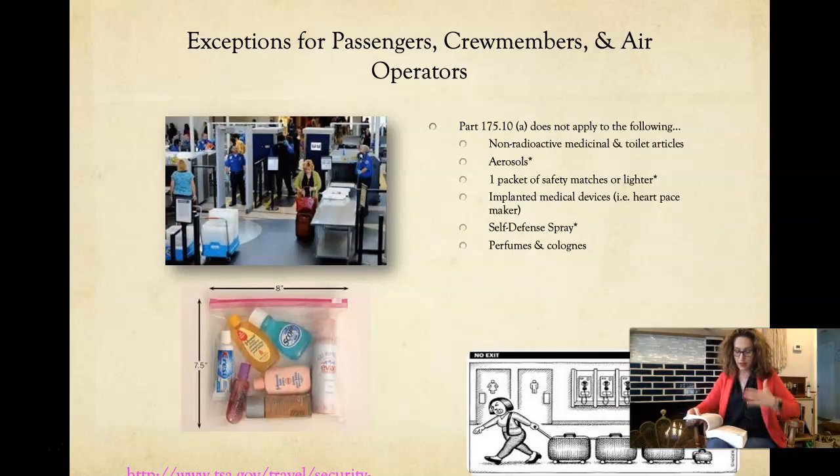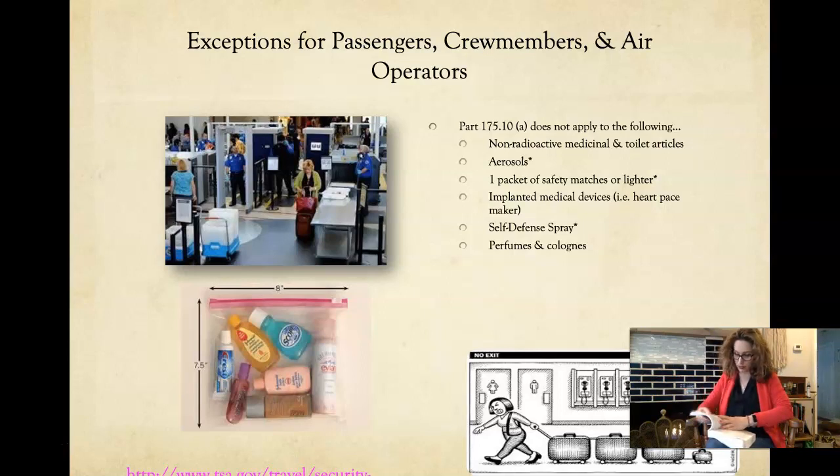And the list goes on, but I wanted to note that the B4 doesn't apply to oxygen used for medical use by a passenger, dry ice, or tire assembly. So even though these may be hazardous, especially the fact that a lot of them are flammable, they are not categorized as HAZMAT. Exceptions for passengers, there's a long list here, guys. You guys can read through it.